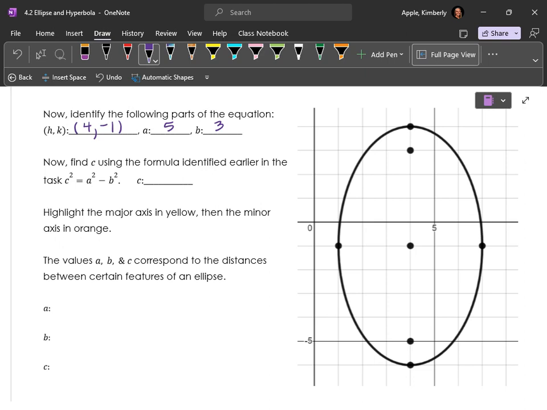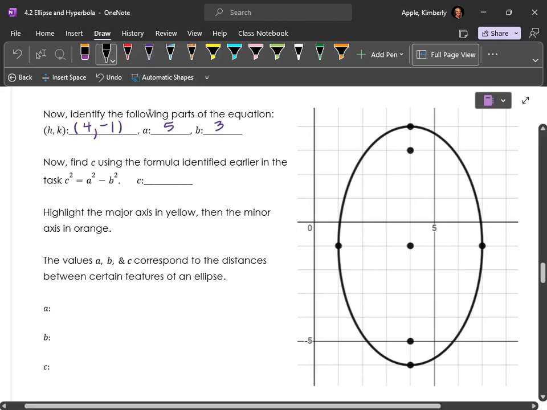And so what I'm going to do now is I want you to calculate C, but first I need you to make sure that you have a yellow and an orange highlighter. And if you do not have one, I'm going to bring around, that's why I insist on the use of color. What did you obtain for C using this formula? 4. 4, very good. Notice it looks similar to the Pythagorean theorem, but not quite. So what we would actually do here, this would be 5 squared minus 3 squared, and so we would get 4.